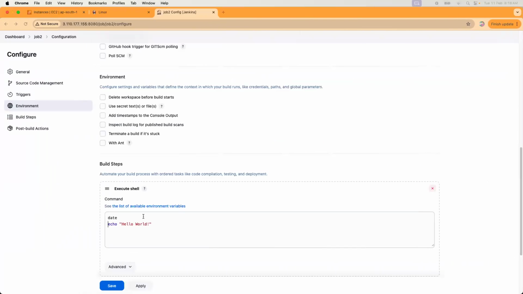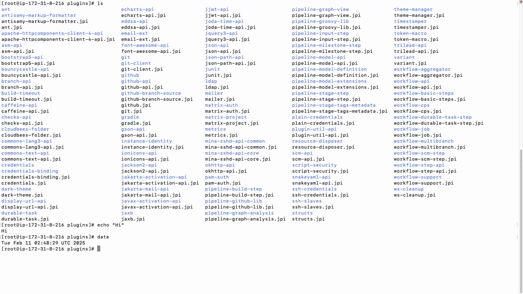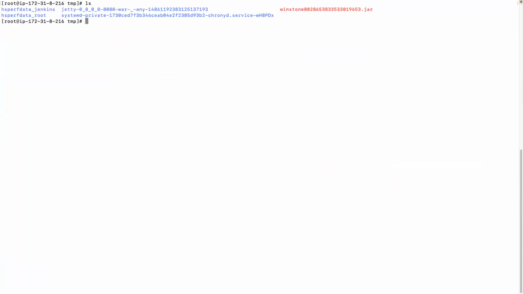So now that date output, I would like to place it in a file called, let's say, date.txt. So how do you do that? Redirection arrows we have seen, right? This is another example of how you can use redirection arrows. I would like to place this under any folder you can use. I'm using the temp folder, meaning on this Linux, on this Jenkins server under TMP, I should have a file called date.txt, but it says there is no such file.